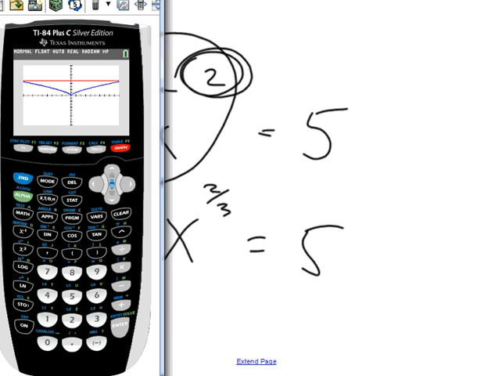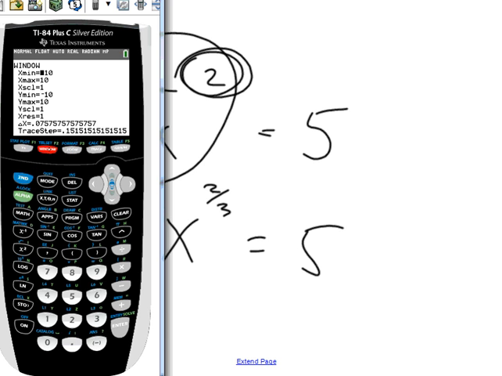I can almost see where they cross, but I can't quite. So I better go further left and right, which is the x numbers. So I'm going to go to my window. My x numbers, I'm going to go from negative like 20 to positive 20. That'll make me go further out left and right.